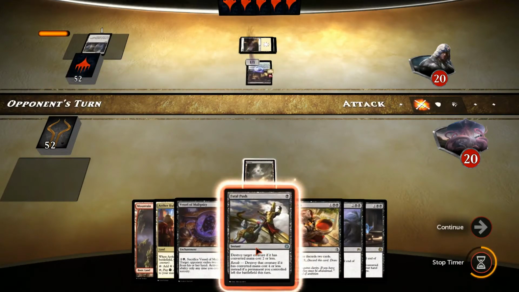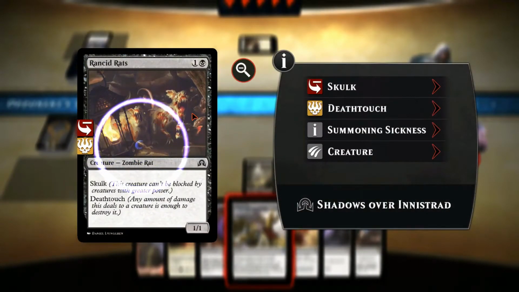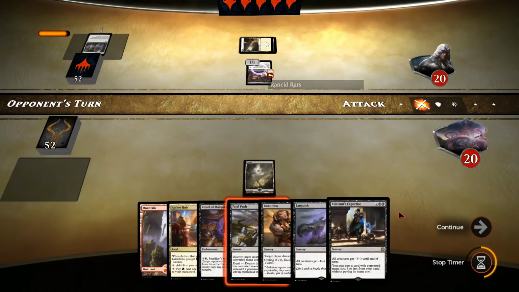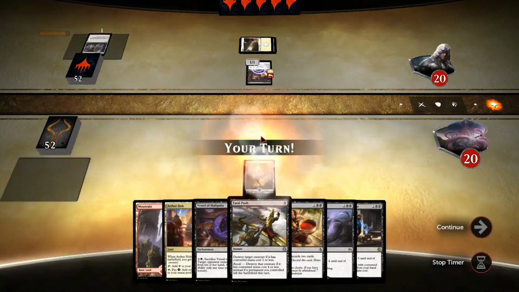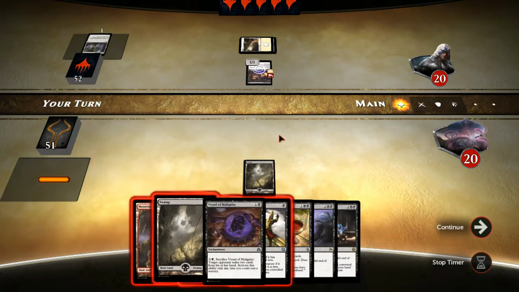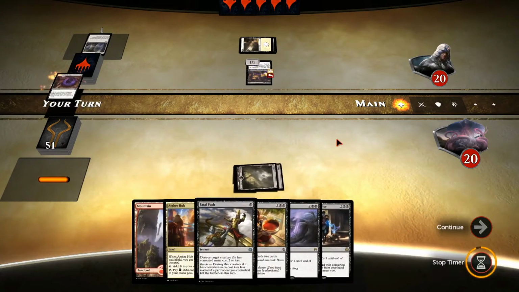Rancid Rats. Do we care? I think we don't even care. Getting hit for 1 is definitely not worth it to spend the Fatal Push on it. Alright, here comes the double black. So let's go for the Vessel.